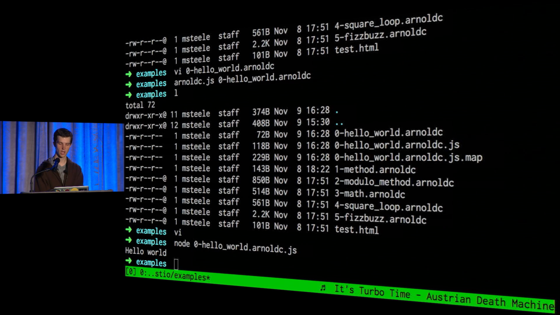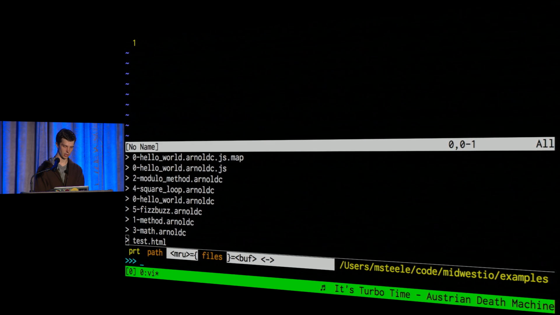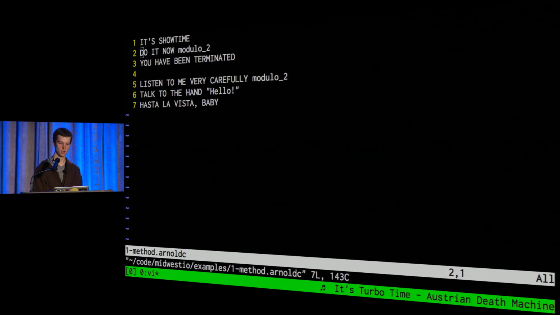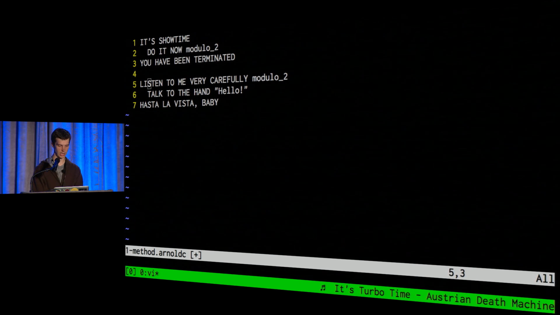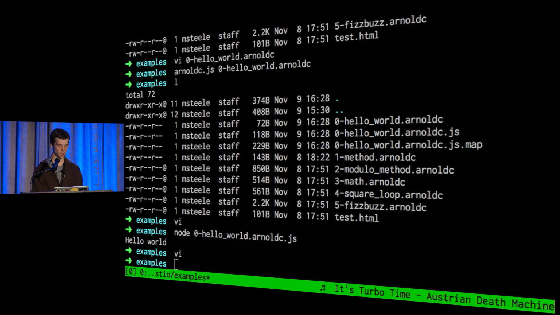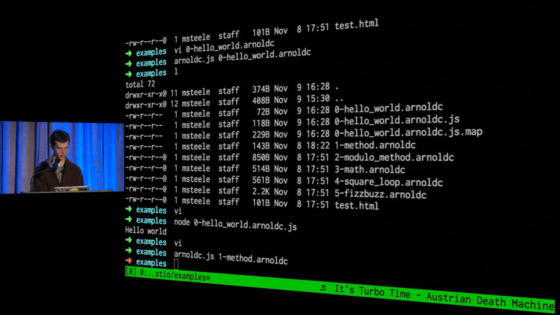So that's important. If we want to look at another one, we can take a look at this method. So in this case, I need to do this again. So we have declared that we're going to be calling the modulo 2 function. And in this case, I'm actually going to change this to hello. I will rerun. Oh, no, I did that wrong.